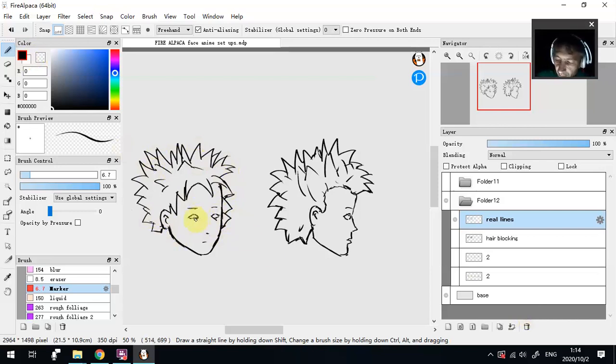I use the different heads for different angles in my cartoons and stuff. Forgot to do these spikes on the front here. It's okay, just erase that as you go, change things here. Pretty cool, right? Can change a few things here. You want to do that, see? Not perfect, but you get the idea.